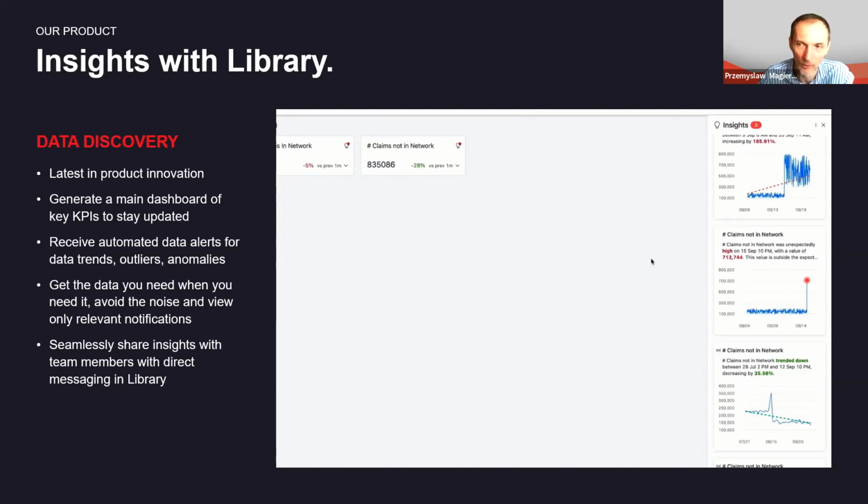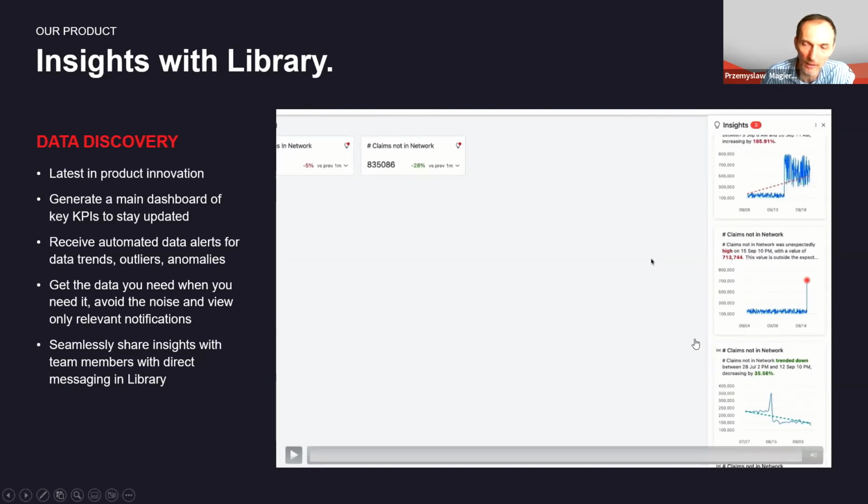You will be able to see, on the right for example, the trends in time, what the data itself is, and what the trend itself is. You will also see that the system just found something interesting here and notifies you about that.